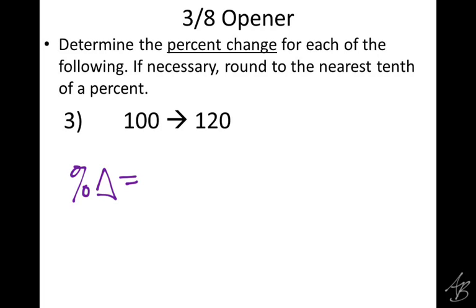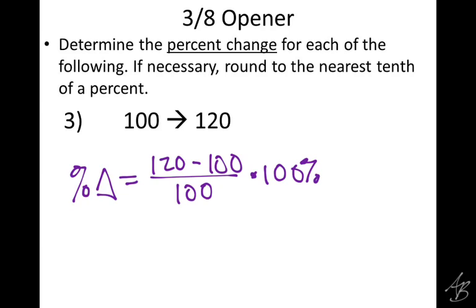All right, so percent change equals 120 minus 100 over 100 times 100%. Now, just something to help us out here so we don't make mistakes typing this in the calculator. What's going to happen when I divide by 100 and then multiply by 100? Rather than typing this into the calculator, this divided by 100 and this times 100, they just cancel each other out. So all we really need to do here is do 120 minus 100, which I think you could do that in your head, right?